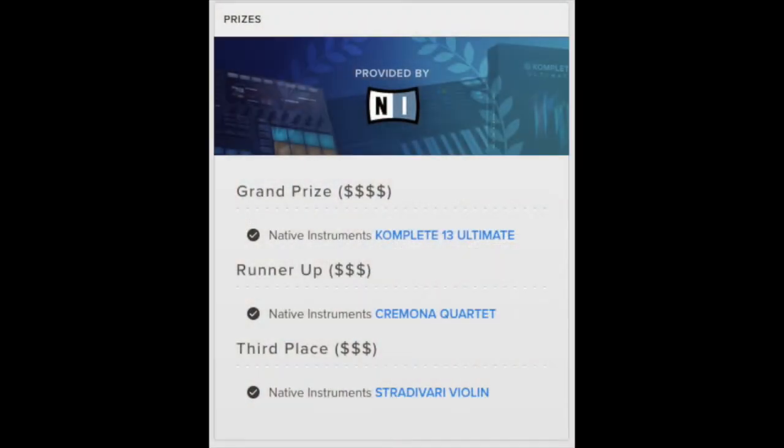You can win Complete 13 Ultimate, which I imagine is like every Native Instruments piece of software. That must be gigabytes. What's that, like 20 gigabytes of content? Runners up get a Cremona Quartet instrument, and third place you get a Stradivari violin, which I think is one of their sample instruments based on a Stradivarius. So that's worth a crack, isn't it? Anyway, cheers, folks. This Cremona Remix Competition.